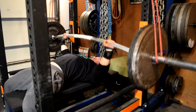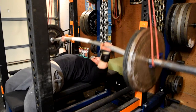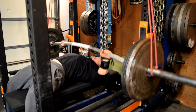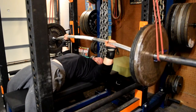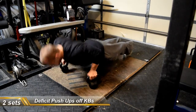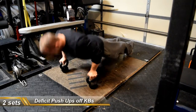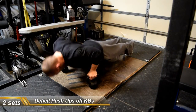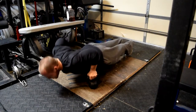I then did some benching with the buffalo bar. I went with 195 for 10, 215 for 8, 235 for 6, and then threw the reverse band on for this last set, and then went 235 for 9. So you could kind of say that the reverse band was a drop set, but not entirely. I was just trying to work up to a moderate set of 6, and then throw the bands on while I was pretty much fatigued, and then rep out pretty much.